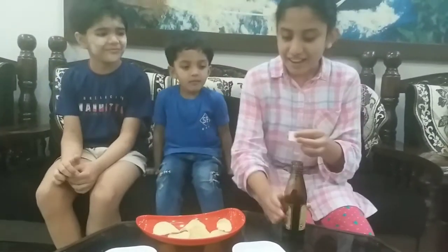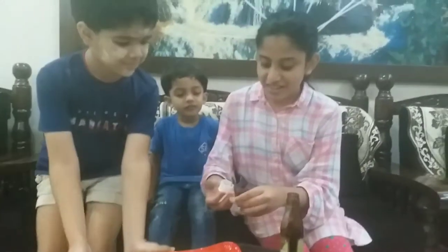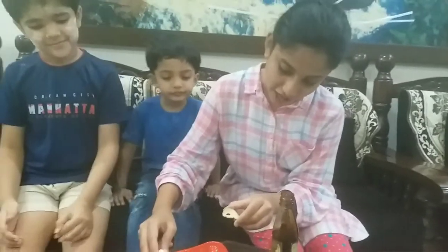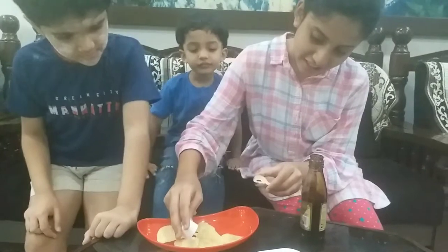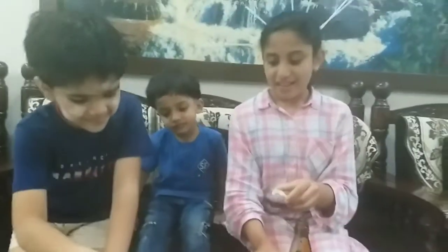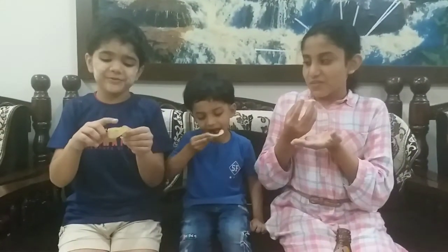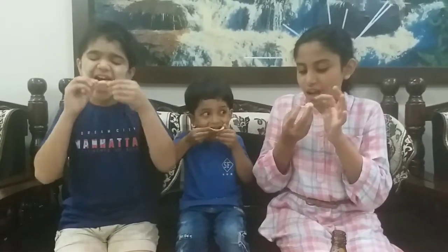Even Vivan and Shaurya are going to try it. Okay. Just one drop. Single drop. Okay. But we have to spread it. Three, two, one. How does it taste? Normal. But in the middle we can get to know the soy sauce taste. But it's normal, I guess. It's good. Guys, I got a yummy option last round.